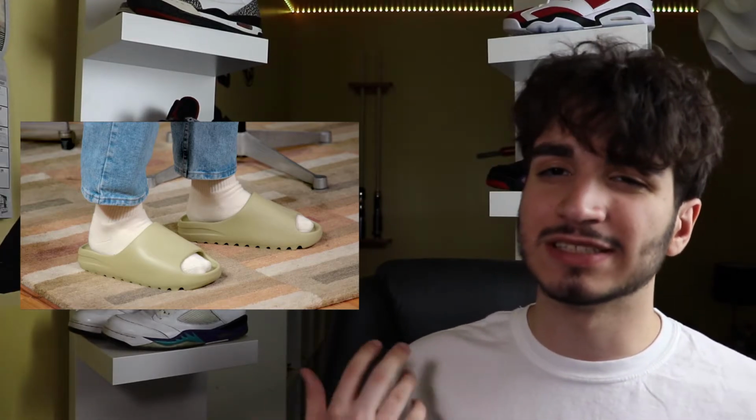I mean, it's the first time in a while Yeezy's released such a great silhouette. And we were requesting slides for a really long time, and they have delivered on these. These slides are really unique, kinda out there, and yet still casual. And from what people have been telling me, they feel pretty cozy as well. There's already a couple different colorways for this silhouette. My recommendations are the Desert Sand or the Bone or the Pures. Those three just look pretty amazing.